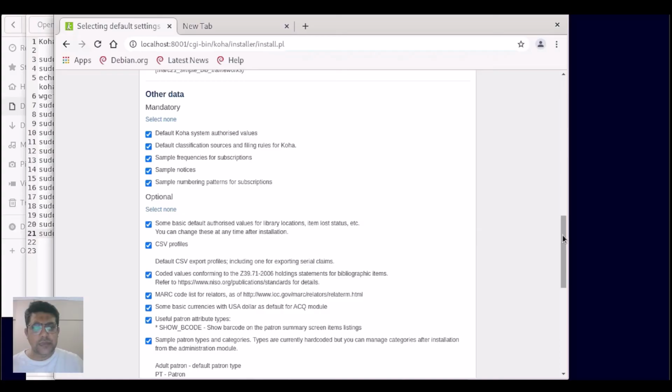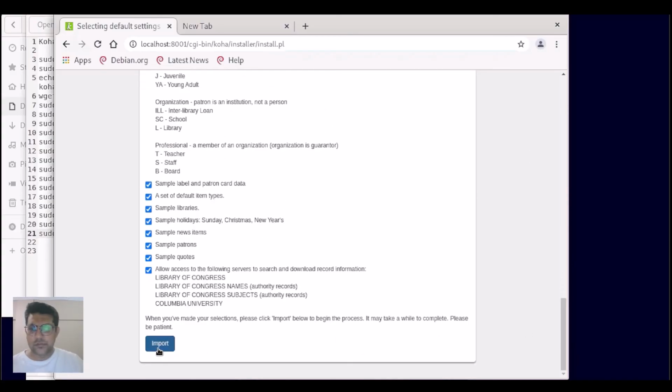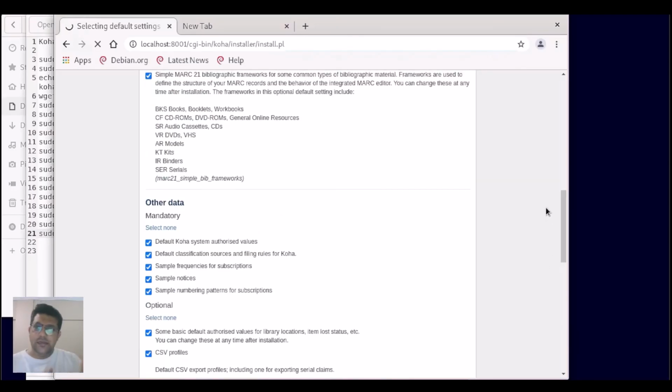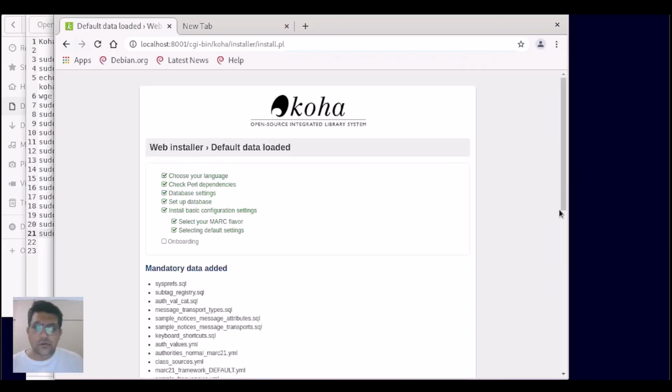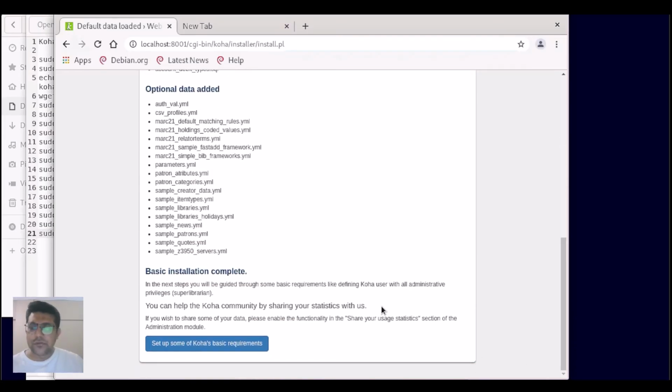And they are actually good, so you can have all of them. Sample codes, sample patterns, news items, sample libraries. So after the installation, for checking purposes, you can have them. They're good. And when you want to work with your data, you can actually delete them. There's no harm in it.